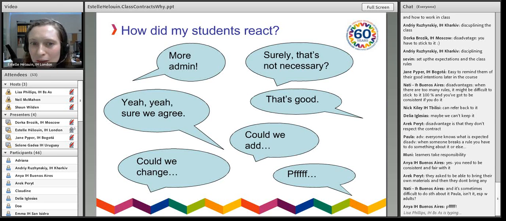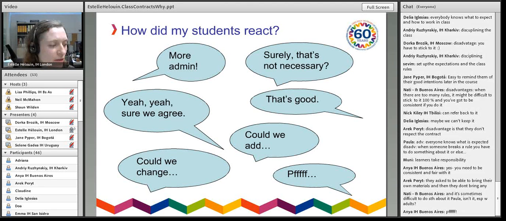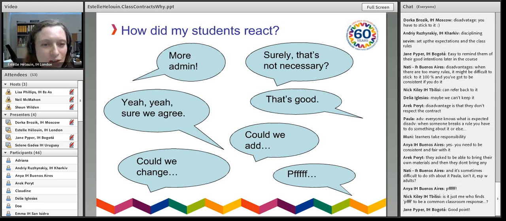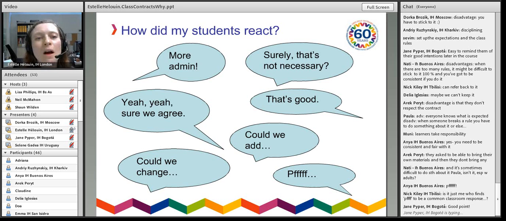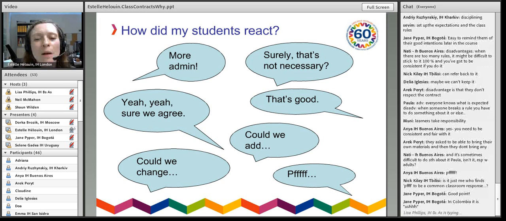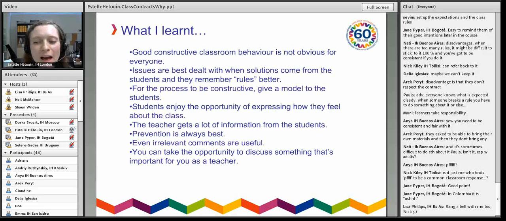But anyway, I tried it because I was new to this. I tried to give exactly the contract I was recommended to my students. And this was the reaction of my students. I basically just gave them the contract and said, have a look at it. If there's anything that you don't like, tell me, or if there's anything you would like to add or change, tell me. Okay, so that was my students' reaction that I'll let you read. As you can see, the majority of students thought it was more admin, that it shouldn't be necessary, we're all adults. Some of them just complied because they're nice and they just said, oh, okay. But then I started to get some reactions of people who did want to add something or change something.